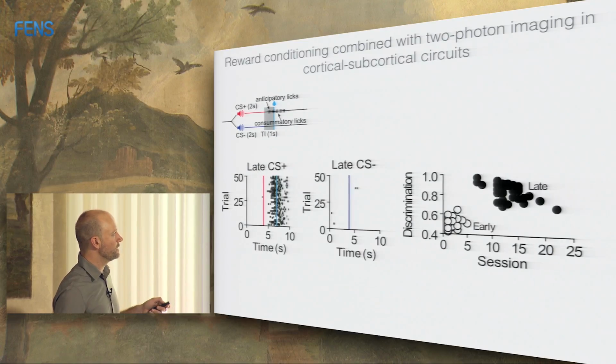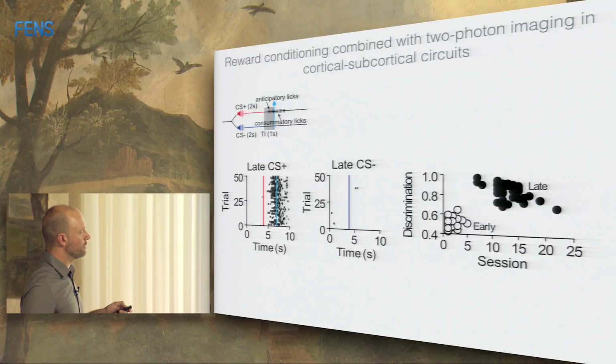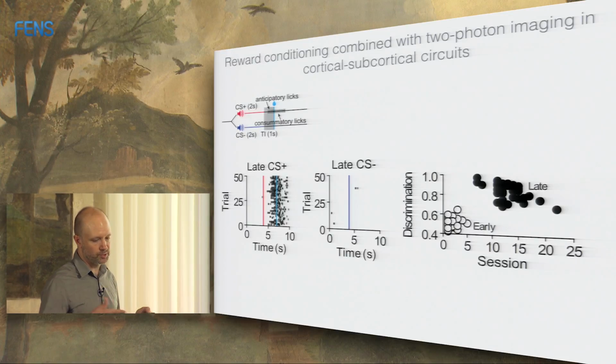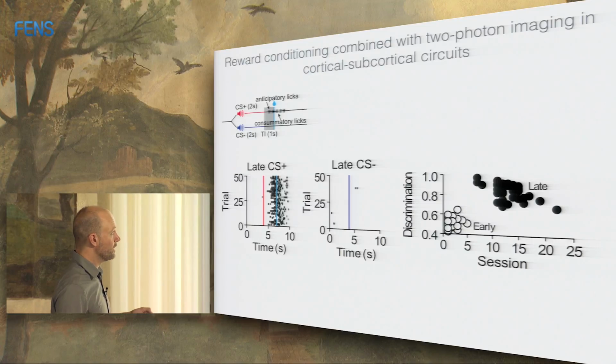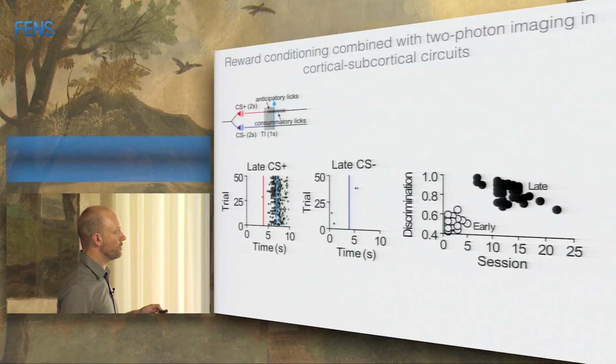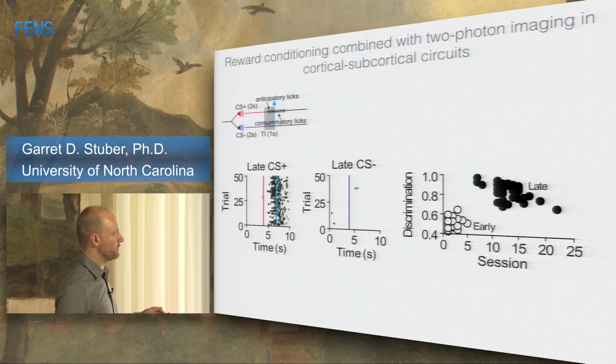And what we've been doing is to use head-fixed behavioral tasks to look at how neurons in the prefrontal cortex, based on their projections to downstream target regions, such as the nucleus accumbens or thalamus, VTA, et cetera, how are they differentially encoding reward predictive stimuli.